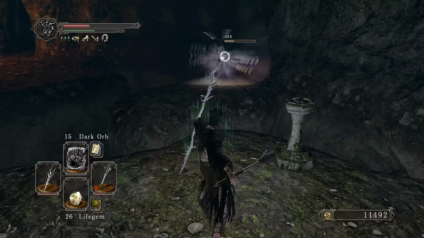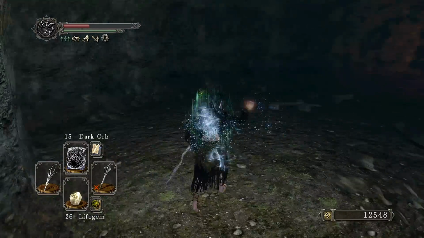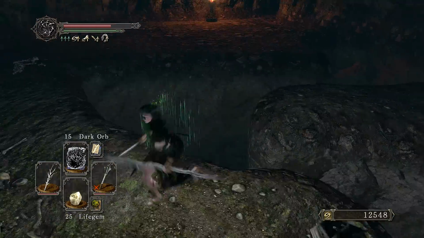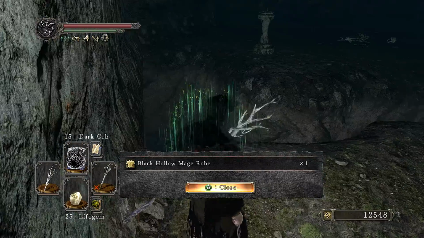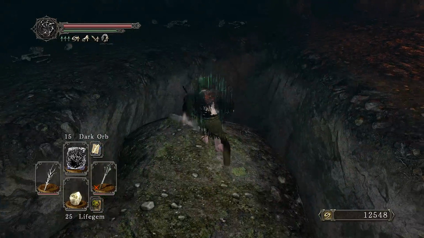For example, you can now see the other skeletons have all yielded their souls. But the necromancer did actually drop for us the Black Hollow Mage Robe, which is a pretty rare drop from these guys. However, it's also the starting equipment for the sorcerer class, so it's not really that big a deal.